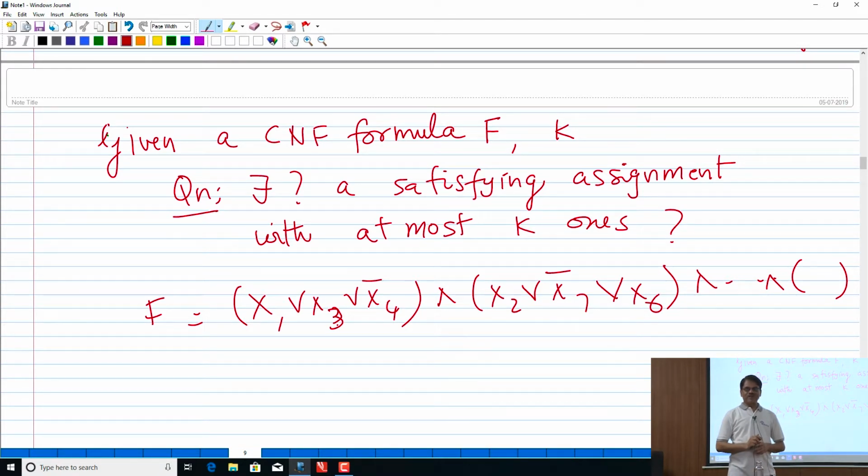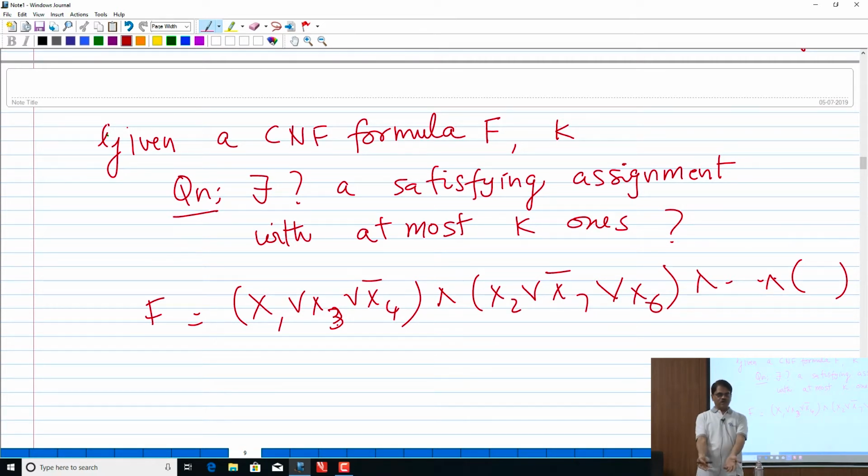How did we handle that? We said look for a clause which has only positive literals, then branch. There you know k will drop by 1 at each branch, and when you reach a stage where every clause has some negative literal, not all positive, set all of them to 0. This was the algorithm we had, an FPT algorithm. Depth k, what was the branching factor? Size of each clause. So, if we are talking about 2-CNF SAT or 3-CNF SAT or d-CNF SAT, it will be a d to the power k algorithm.